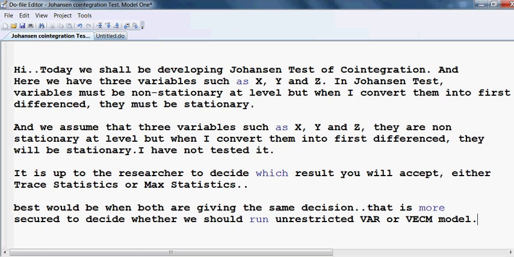So actually it is up to the student, up to the person to decide, right, all the time.